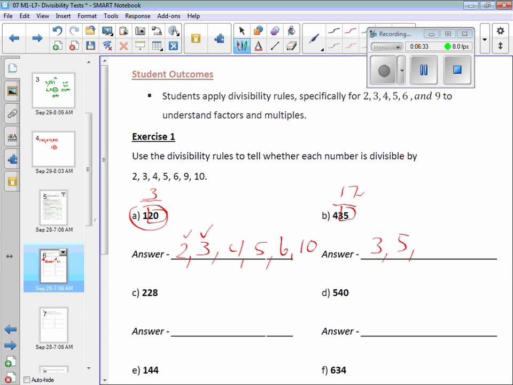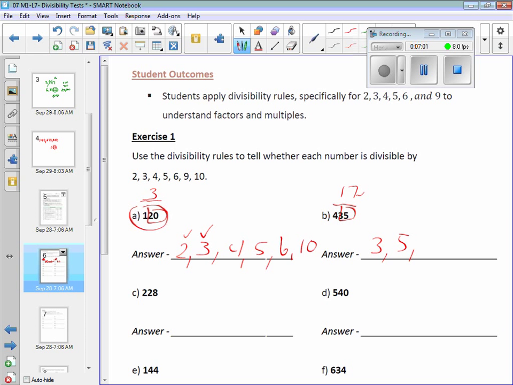Remember, you've already added the digits for 3. 9 can't go into 12. No good for 9. No. We're not looking at the last 2 digits. We're looking at the sum. We added it up for 12, for 3. 3 goes into 12, so 3 works, but 9 can't go into 12. So 9 does not work, because the rule for 9 is add the digits and see if 9 goes into it.